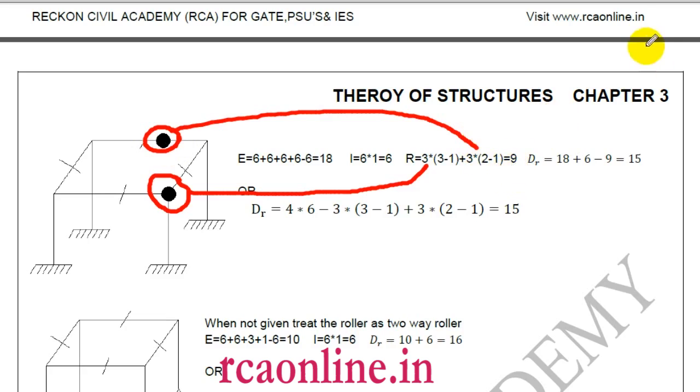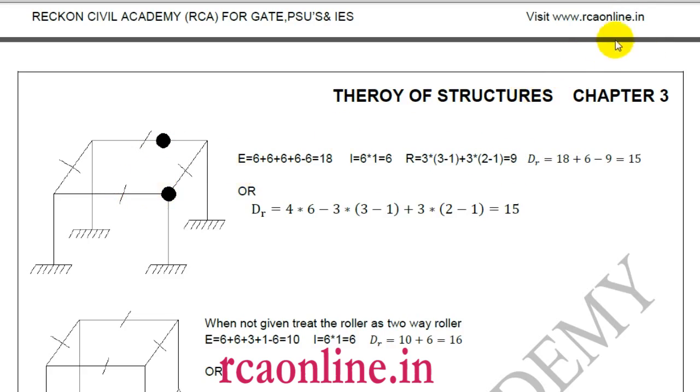Now if we try to solve by tree method, then the fundamental will be the same. I have to make 4 cuts to make it a 3-dimensional tree. So how many will I get? I will get 4 into 6. One cut provides 6 static indeterminacy. So 4 into 6 becomes 24. Here the additional equation is the same as we discussed right now. So what is my static indeterminacy? It is 15. Now let us take one more problem.